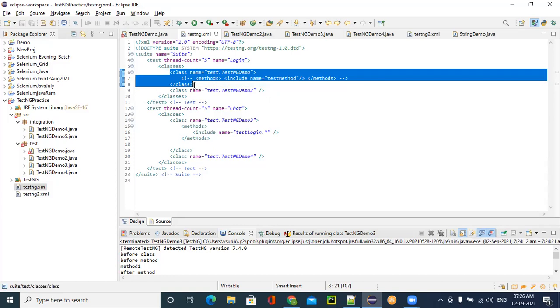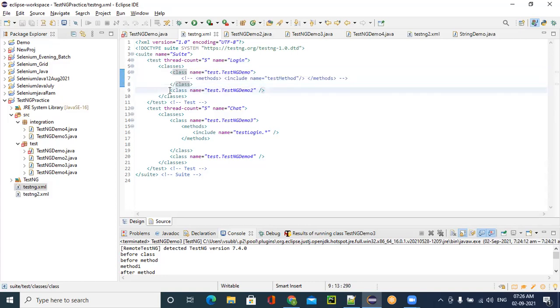So that is one set. It will execute for each class and each method. Similarly, the same set will execute for another class as well. After completing all the classes, after test will be executed. Okay, so after test will be executed, right?